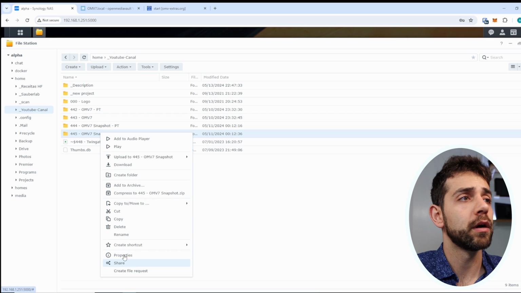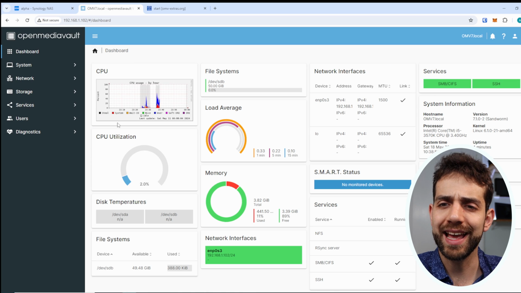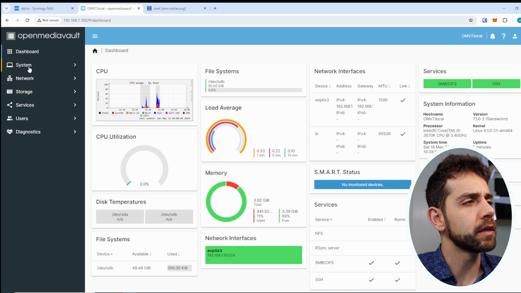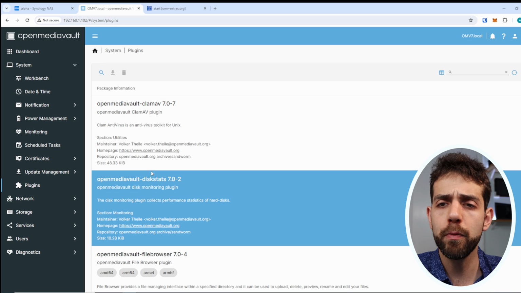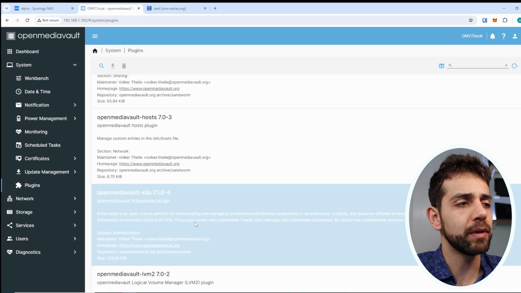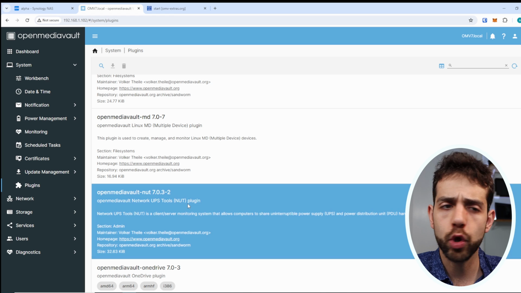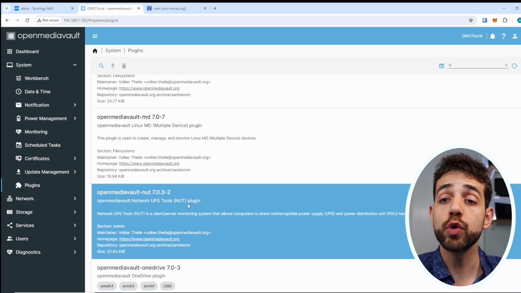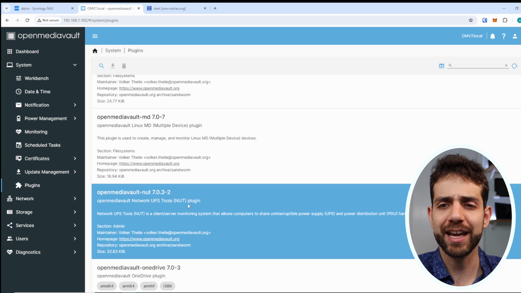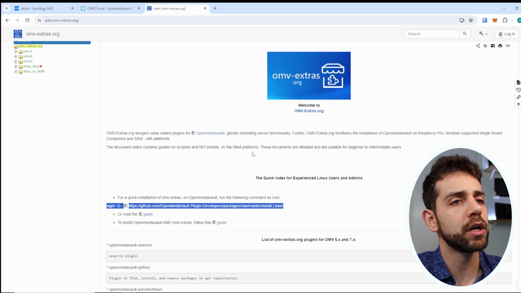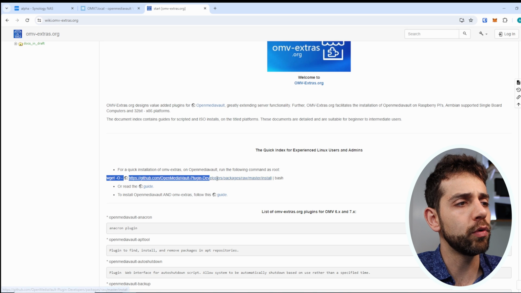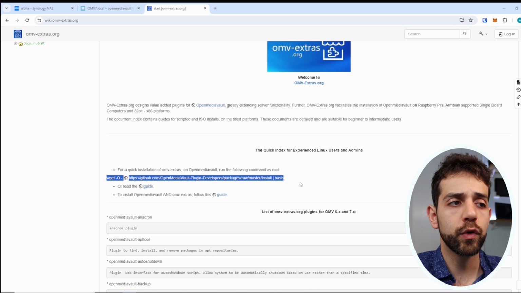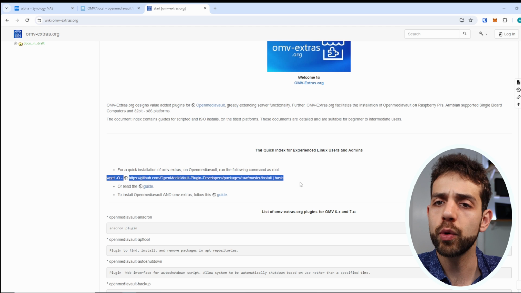So in this way, OpenMediaVault has Fire Browser directly as a plugin. If I come here in my system and my plugins, I don't have it yet because it's part of OpenMediaVault Extras. If I come here, I have a lot of different plugins, but not the specific one that I'm looking for. So the first thing, we need to install the OpenMediaVault Extras. For it, I come to this page, and here is the OpenMediaVault Extras, and to install it, I can just copy this specific configuration or this specific quick installation, but I need to access PuTTY.